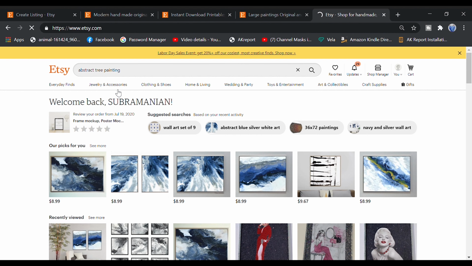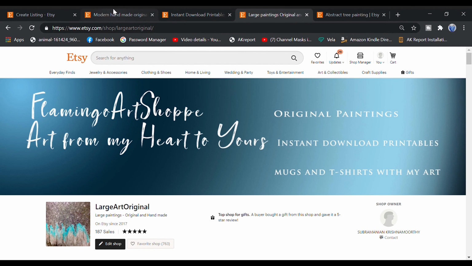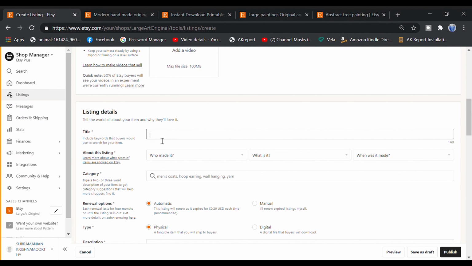So this is my abstract tree painting, so I'm just looking for abstract tree painting, and these are the results similar to my painting that came up, so I'm going to use that as the first words in this title, abstract tree painting.